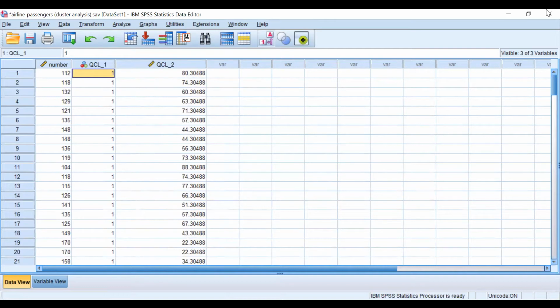Let's say you have so many variables, and we have only one variable. We'll do another exercise with more variables. But let's say you have this one variable, and rather than, see here, these are numbers, right? They are passenger numbers. Rather than using it as a continuous variable, you want to use this as a categorical variable.